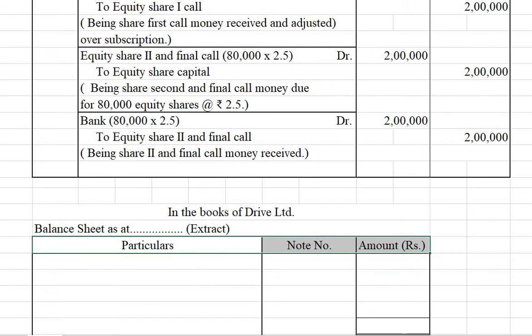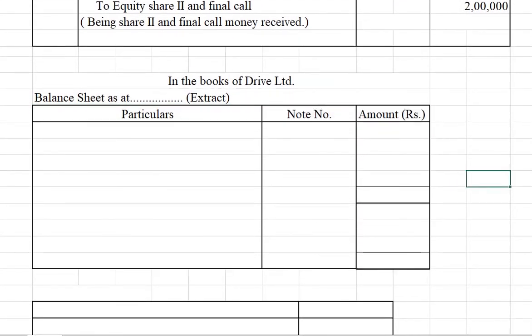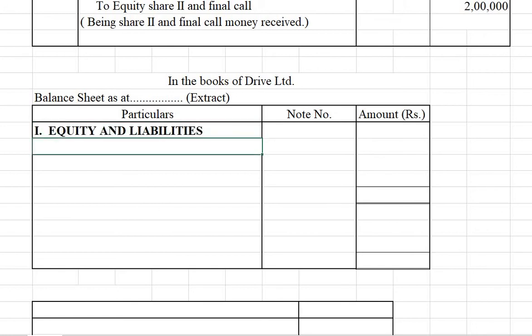Okay. So we know that we have already prepared 2-3 balance sheets. So we know what the first heading is here. That first heading is number 1, equity and liabilities. In that, the first item is shareholders fund. In shareholders fund, the first item is share capital. So we will write the share capital here. We have to find out what the total capital is, and that money will be written here. So let us find out the share capital.